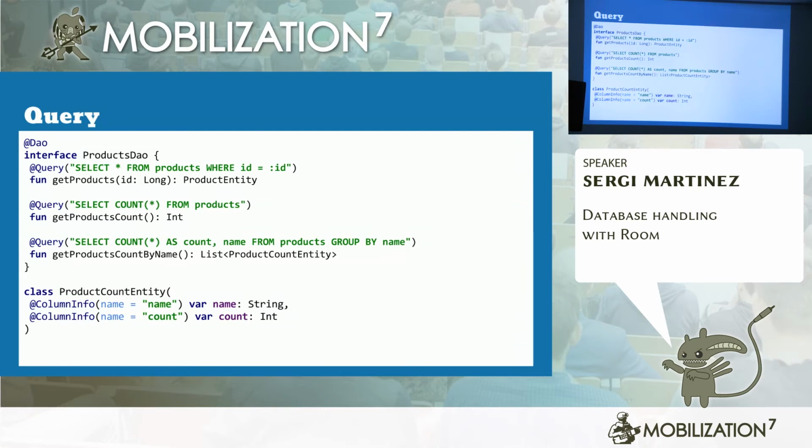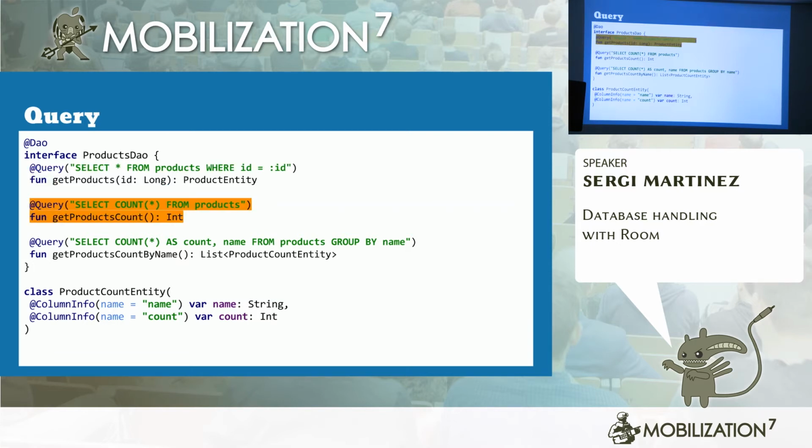This one matches by ID, and ID is our primary key, so the result could be only one product. Instead of returning a list, we're returning a product entity. It's up to you whether you tell Room to return a list or a single item. But if you say you want a single item as the answer and the query produces a list, it will fail. So you have to be more or less coherent with what the query does and what result you are asking for.